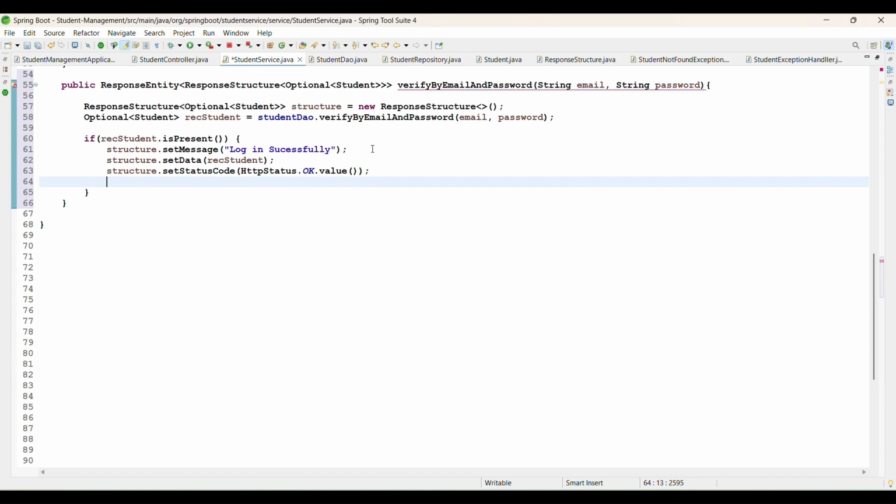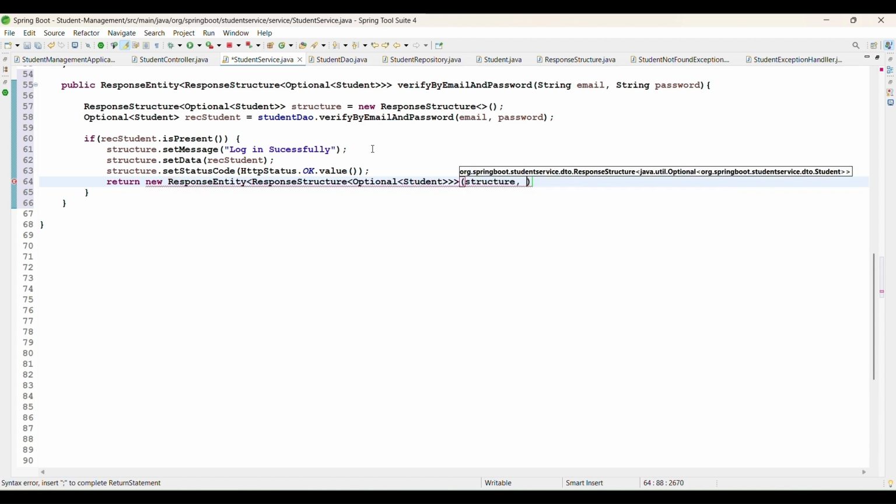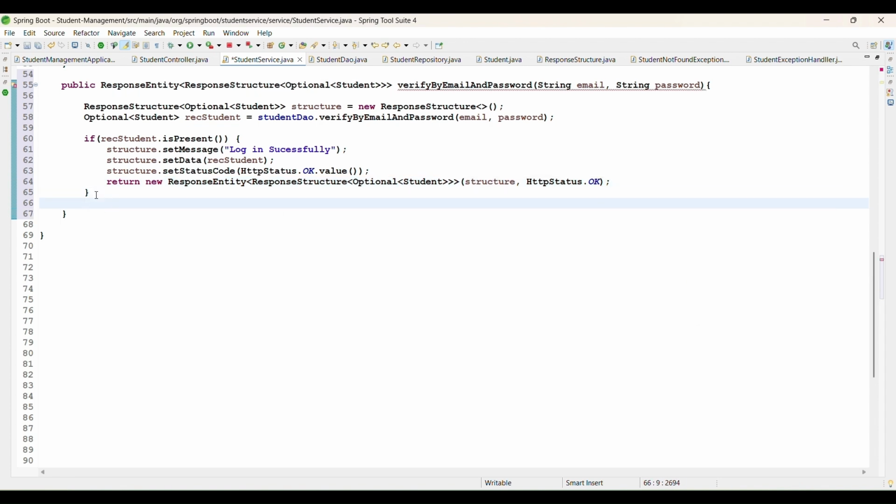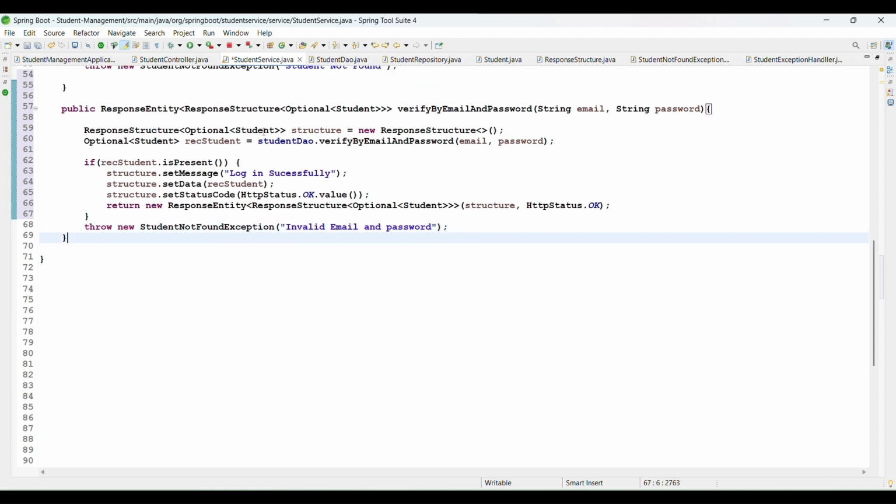Then we have to return new ResponseEntity with the structure and HttpStatus dot OK. We also have to throw the exception if it's not present: throw new StudentNotFoundException, email and password valid. Okay, so we are complete with the business logic.